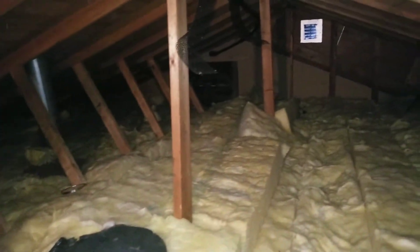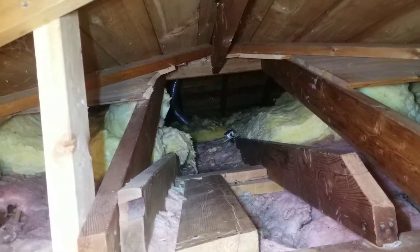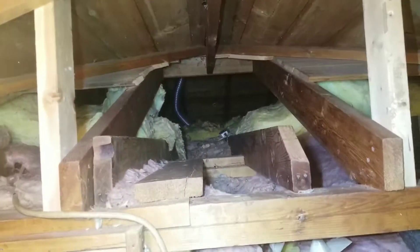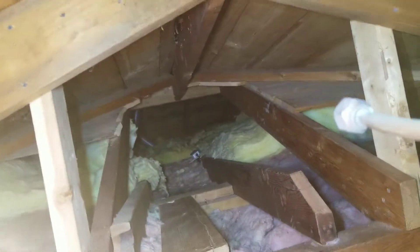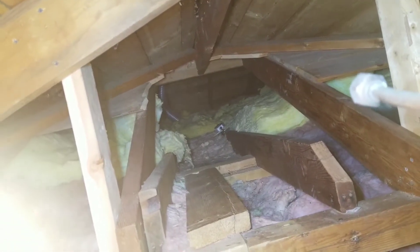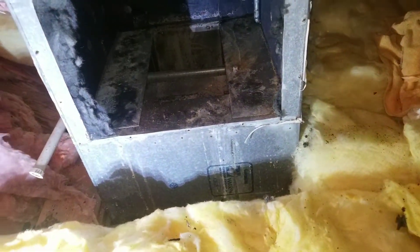We're up here in my second least favorite place to work — the attic. It's just insulation everywhere; I've spent enough time up here over the years. My least favorite place is actually back in there — a roughly two-foot by two-foot space, maybe 10-15 feet long, where you slide on your back along the top of sheetrock. In the corner you can see a junction box that is open with no cover, and for whatever reason the previous owner left it like that and I have yet to fix it.